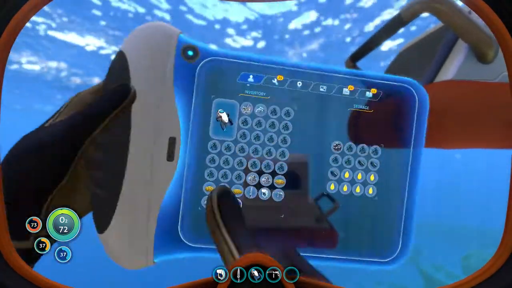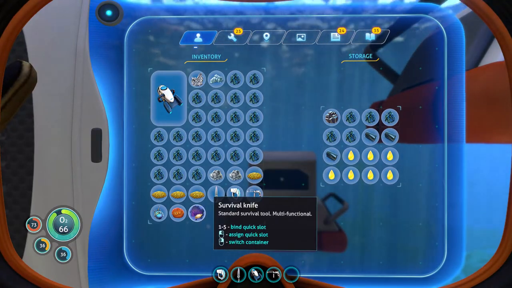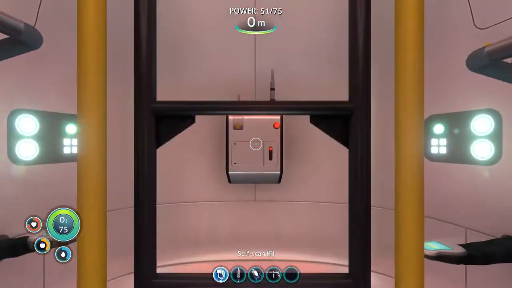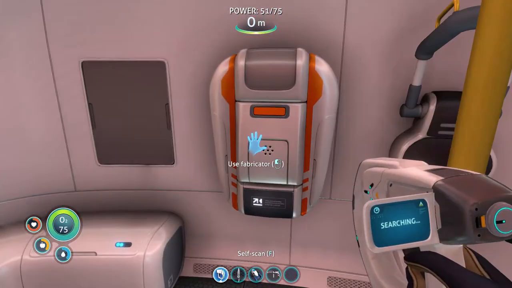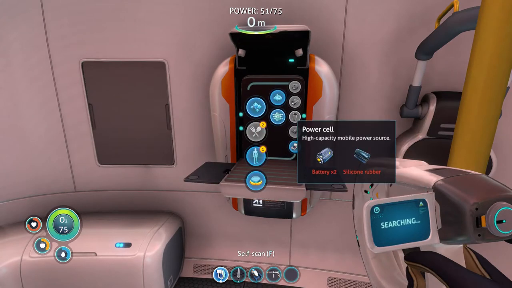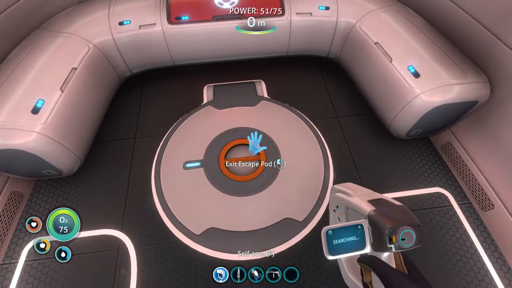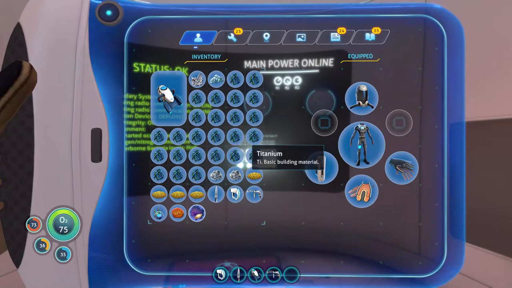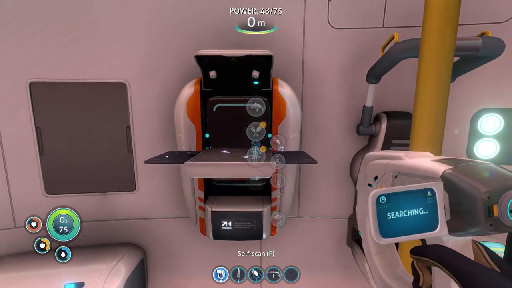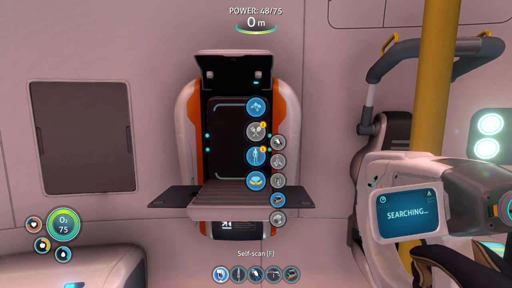Jesus, I have a lot. Well, okay, how do I make a power cell? Let's see. Power cell, 2 batteries and silicone rubber. How did I make batteries again? Copper ore. Do I seriously not have copper ore? Okay, let me make another storage thing. Waterproof locker. Okay.